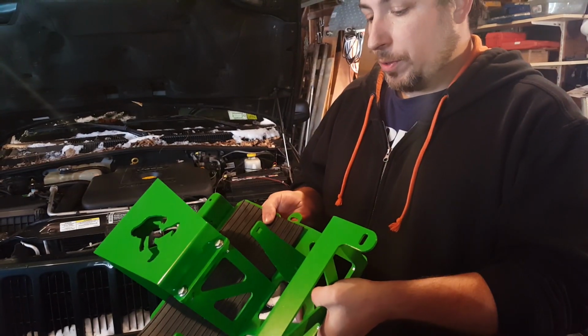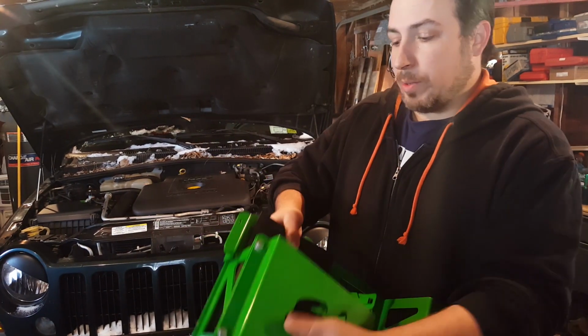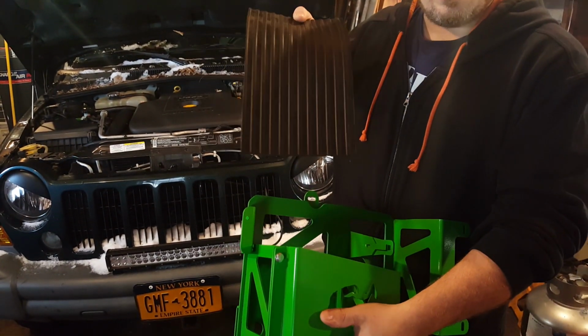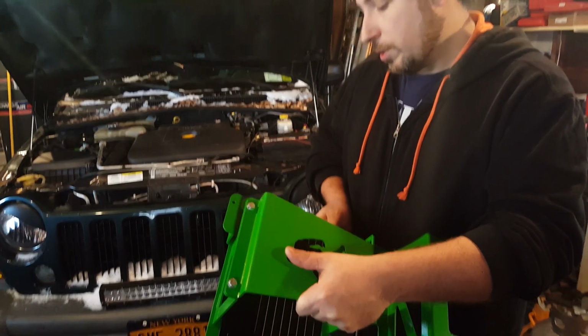And this thing is heavy duty, is thick. You're not going to lose your battery. It's going to be nice and tight for you. Also comes with a little rubber mat, so that way it can kind of dampen the vibrations.